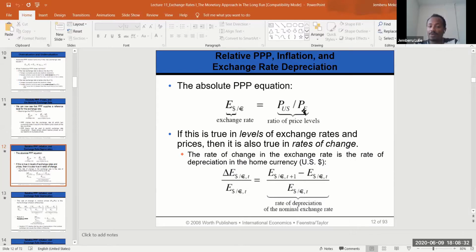If we take the percentage change of both sides of the equation, I can create some sort of relationship, because the idea is to relate prices and exchange rates. Later, particularly in macroeconomics, instead of price levels we are more interested in inflation, or percentage change. Instead of talking about price levels, at some point we are interested in dealing with the percentage change in price. You know how to do percentage change, so we will get the percentage change in exchange rate.